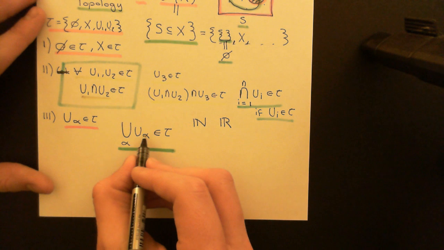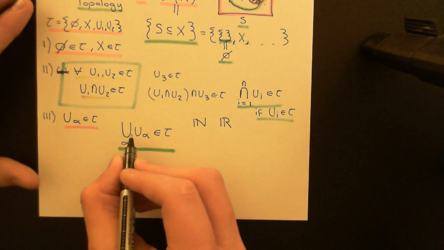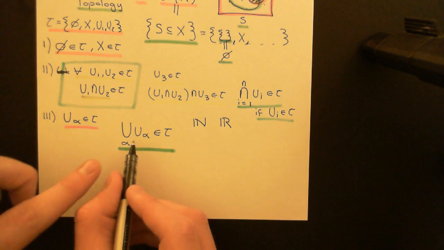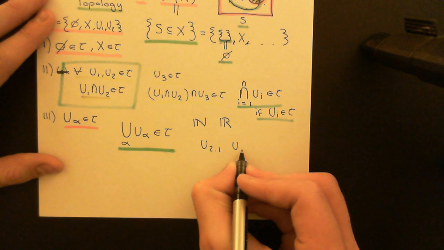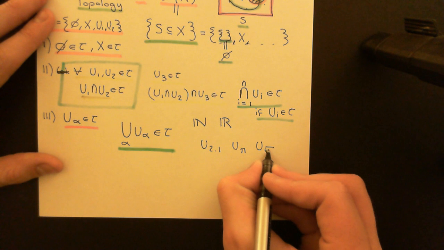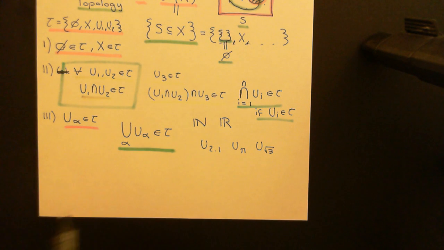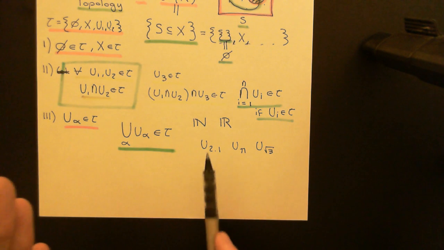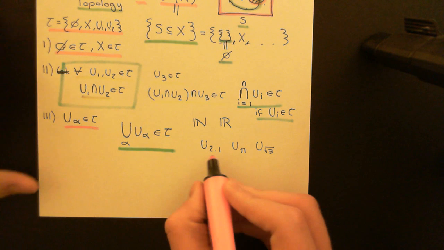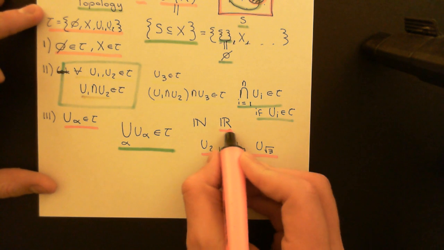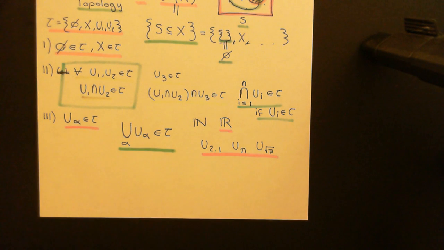So for instance, I could get a whole bunch of open sets and label them all up with a real number. So I could have u 2.1, u pi, u the square root of 3, all of these. I could come up with open sets that are being indexed with all the different real numbers. And the important message to take from that is that this will be an uncountably infinite set if it's going to be indexed with the real numbers. And I'm still going to insist that this is true, that when you union them all together, you end up with something back in the topology.